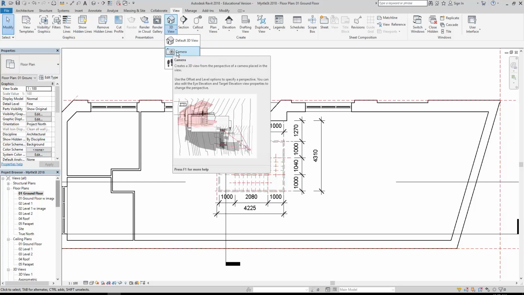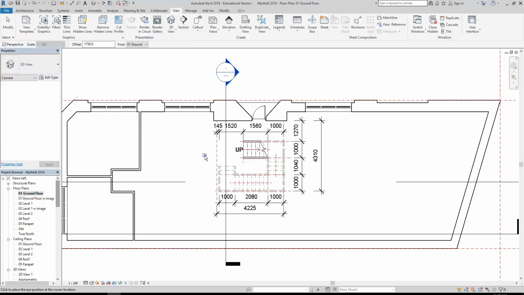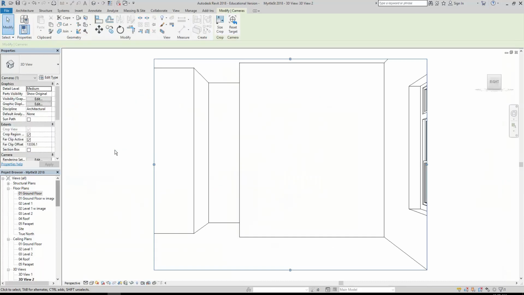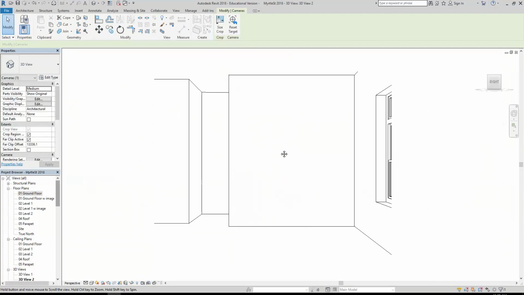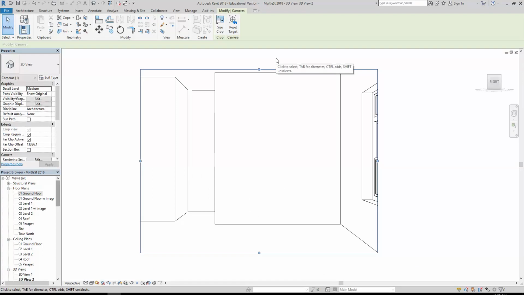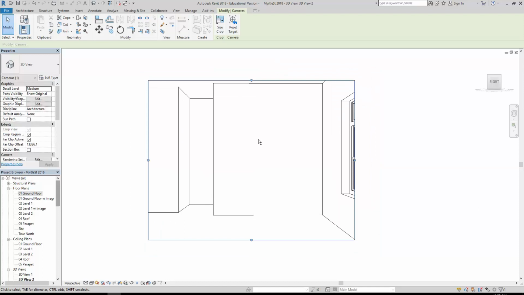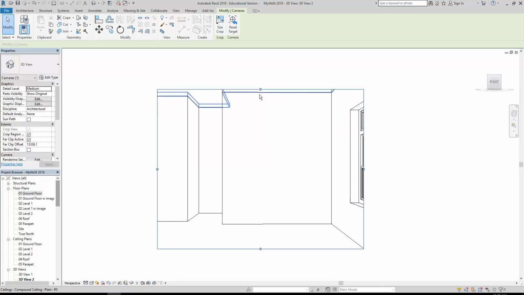So I'm going to go through camera views in much more detail later. For now, I'll just click on that camera tool and click a point where I want my camera to be, where I'm taking my picture from, and then I'll click the point I'm looking towards on my target. Remember, I'm on the ground floor level, so we'll see that area where I've placed the lights. I can't see them because they're just above my view area. Oh, we'll see that too. Yeah, no, we'll see all of that. So that's right, I'm going to adjust it like you're saying.